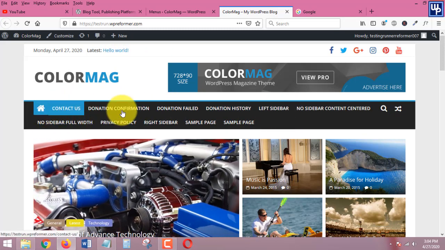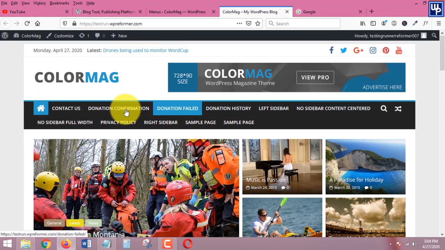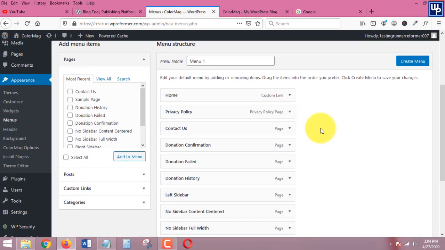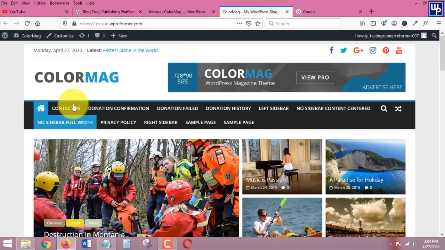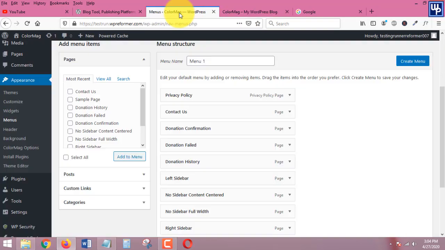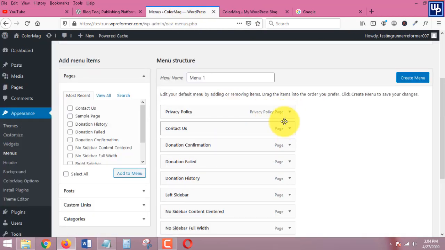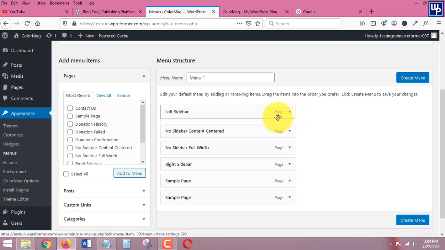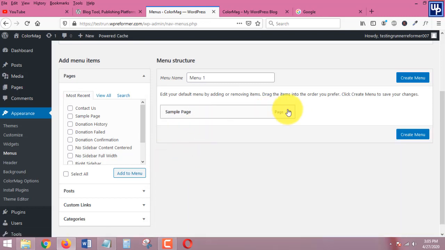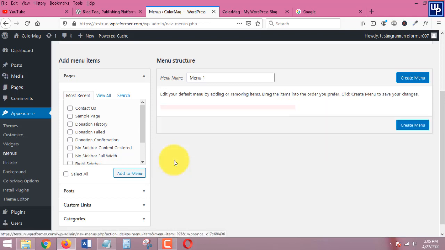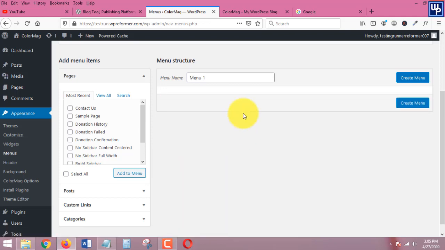But this one looks ugly, okay? I don't like these menus available in here, so I'll be changing this one, okay? So I will be removing everything in here. These are the ones that you can see in here. So I'm going to delete all of this one because we need to create our own menus, okay? So wait for a while. Okay, I'm done deleting the default auto-generated menus.